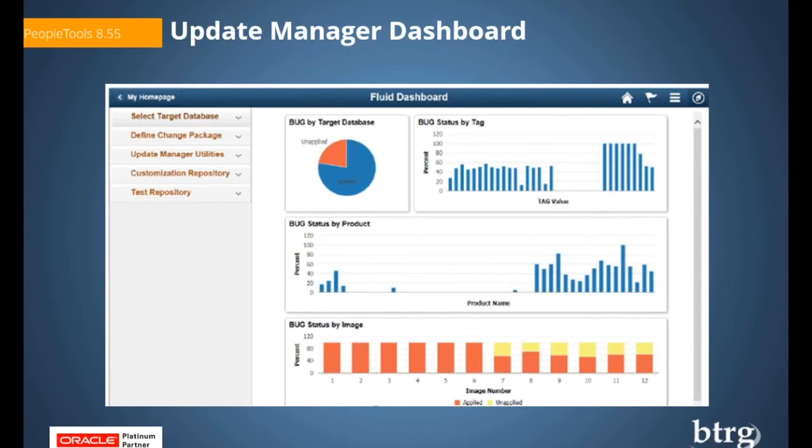And it gives you an analytic view of what you've applied, what's coming, and more importantly, and I'll have some screenshots, you can also create a customization repository. So if you have customizations, and you know most of us do, we are able to correlate what you've customized from an object perspective to what's being released. So image 16 is out, you get your Pom database up and running, go to your dashboard, and be able to see how that Pom image impacts you. So a lot of the analysis and the compare process that we're accustomed to doing with 9.2 through 8.54, this dashboard truly answers that.